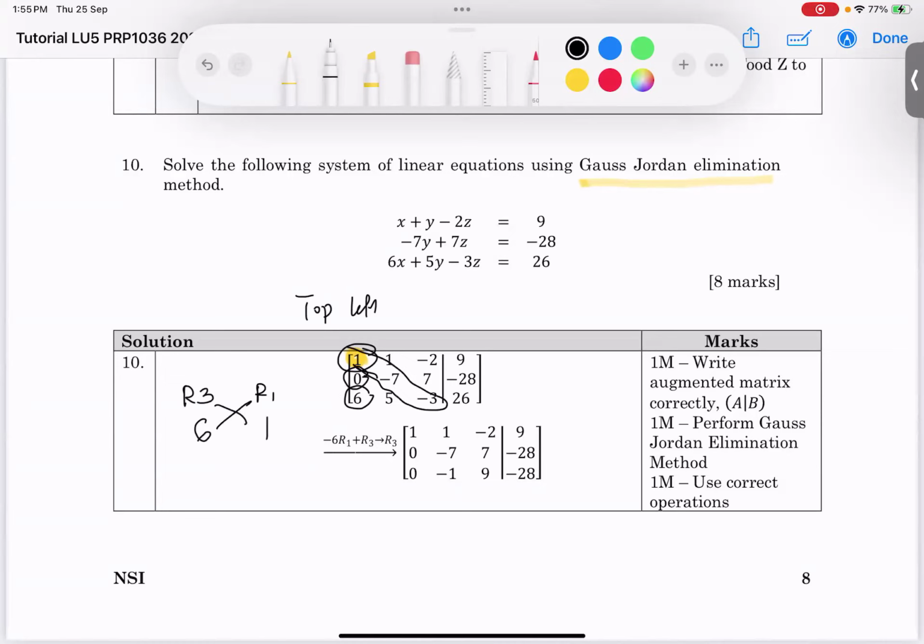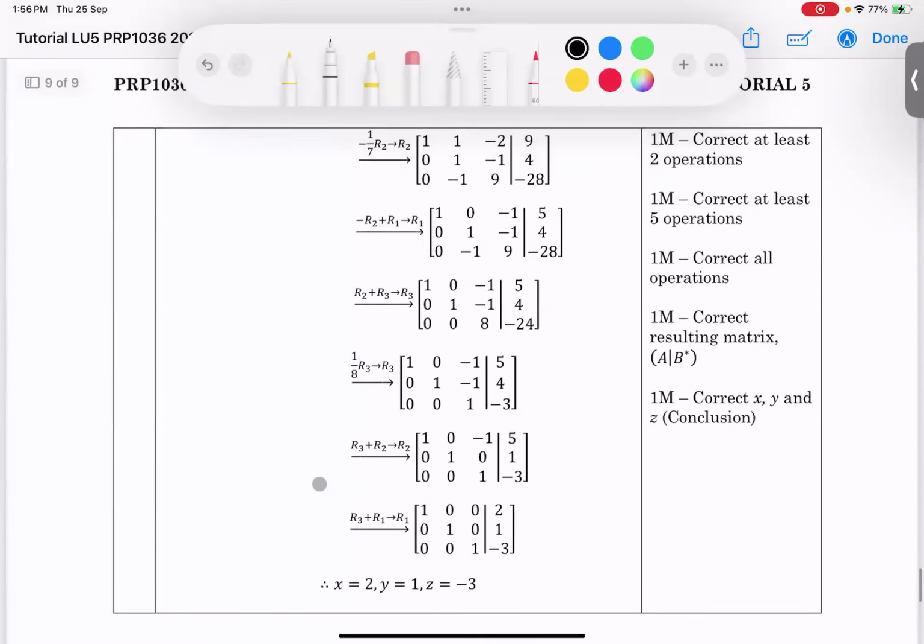So it will become 1R3 minus 6R1. Or you can rewrite it again just like this one, also can. So up to you. Then let me put the number into it. So 1 R3 is what? R3 is 6. And then the 6R1 is 1, so I get this 0. So here that's why I get this answer as 0. So you continue to repeat until you get this answer.